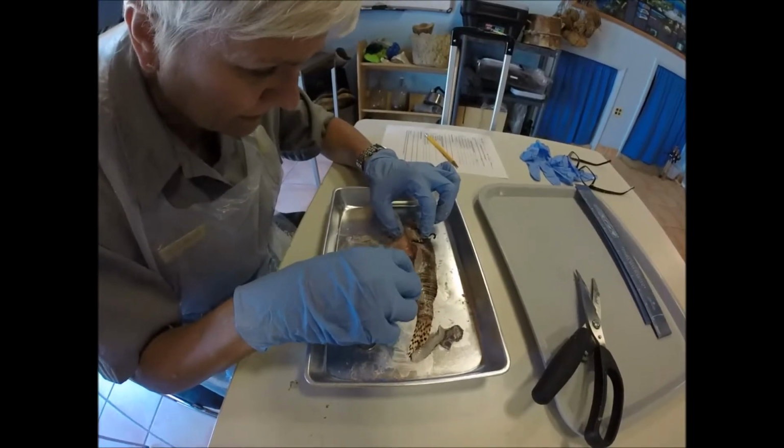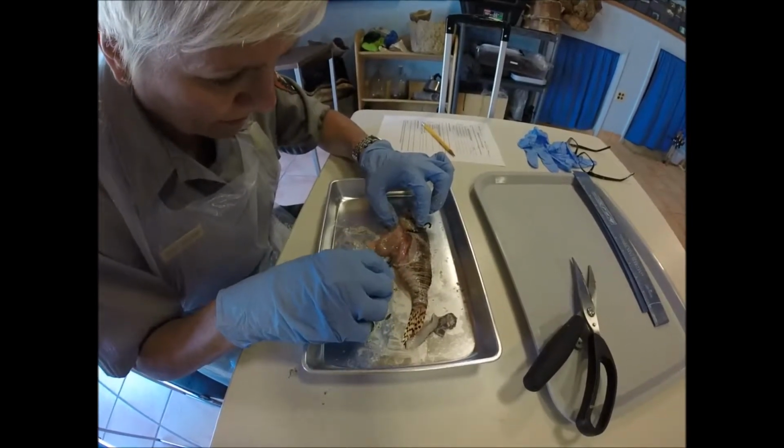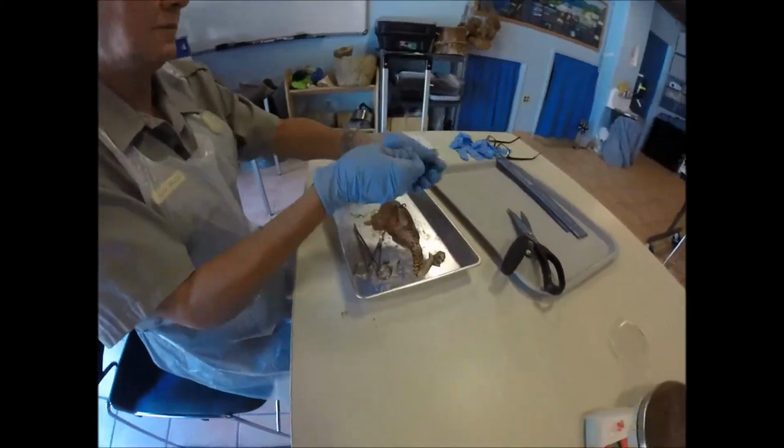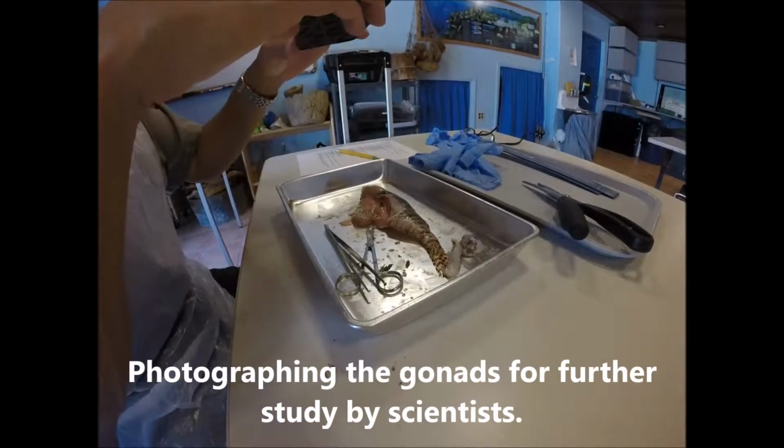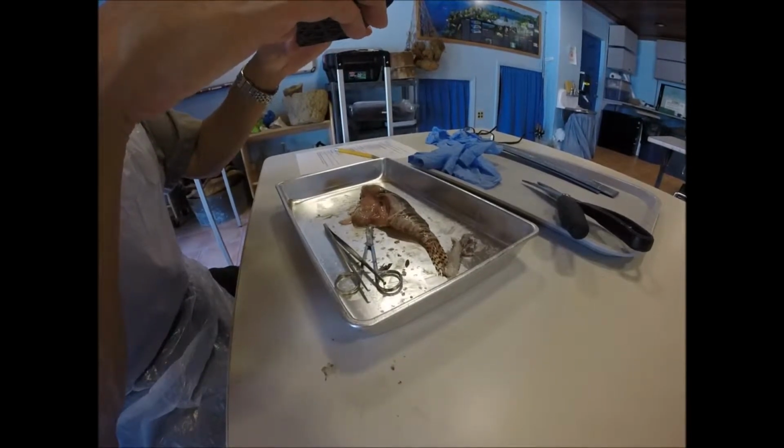So what I'm going to do is try to separate that a little bit. I'm going to change my gloves. I usually take about 20 because inevitably one comes out.